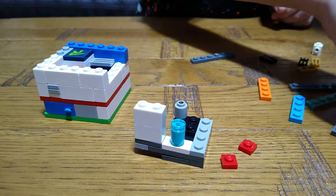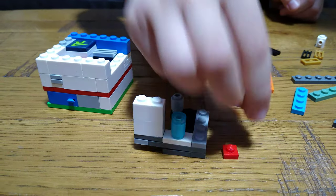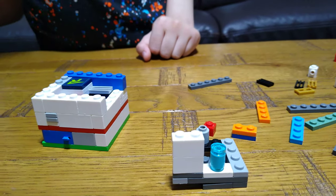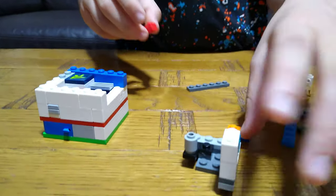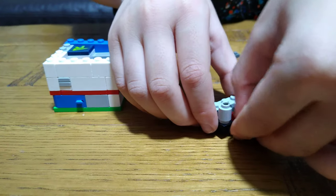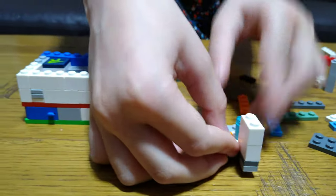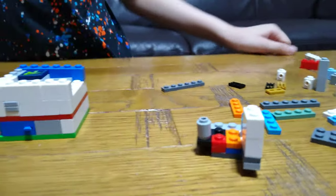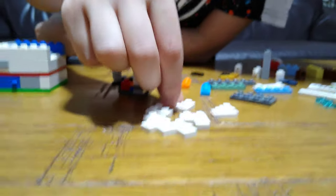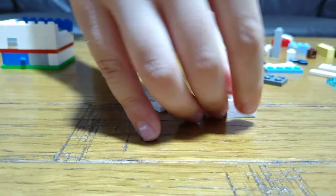And then put this onto here, then these, and these. So first this goes on top of here, and then put this on top of here. Like this — this, this red goes into here, and then this into here. And then we get lots and lots of these. So first we get this, this — just stack them all on top.